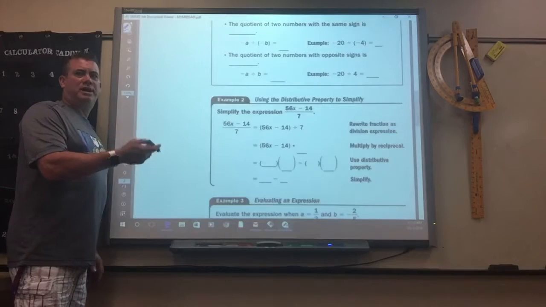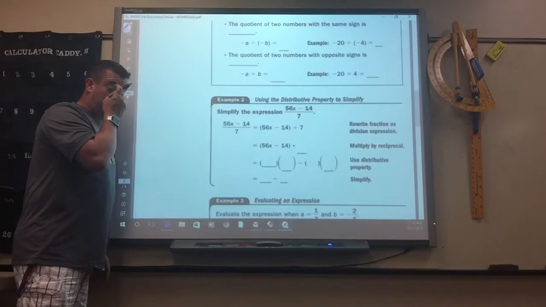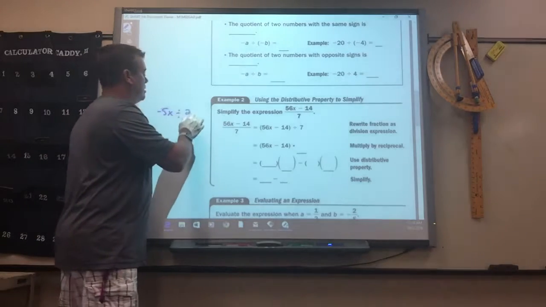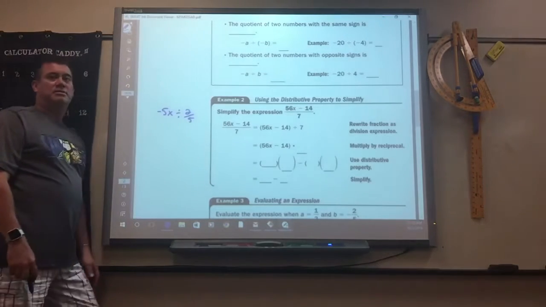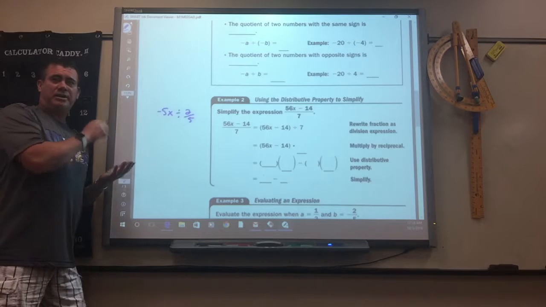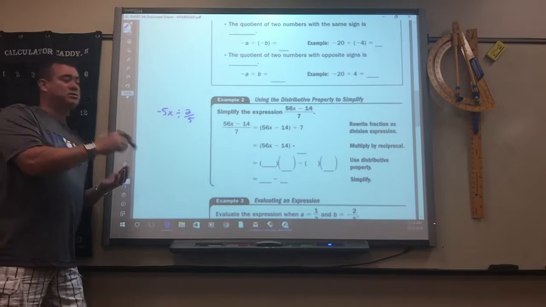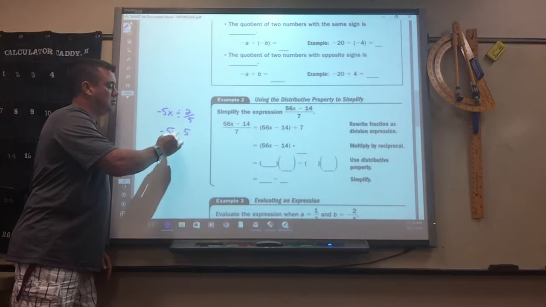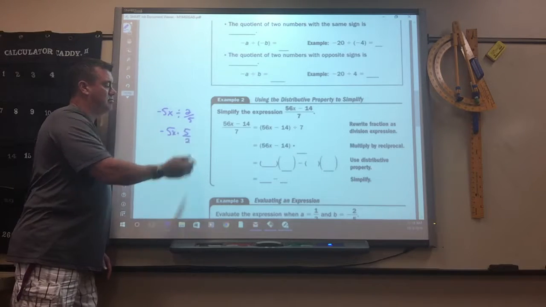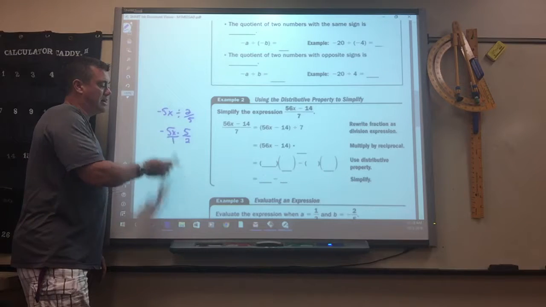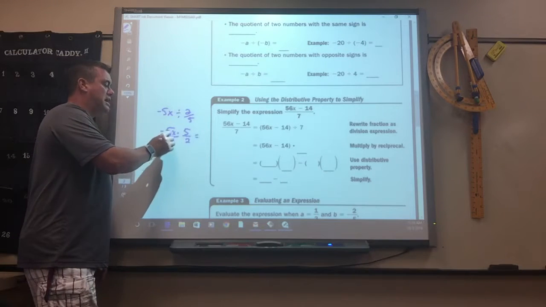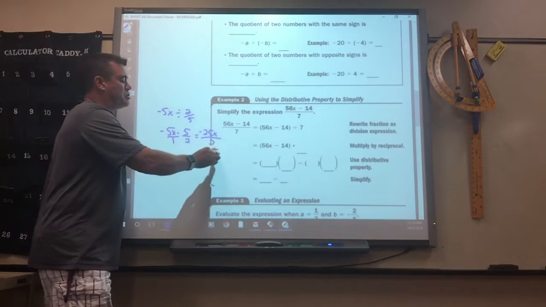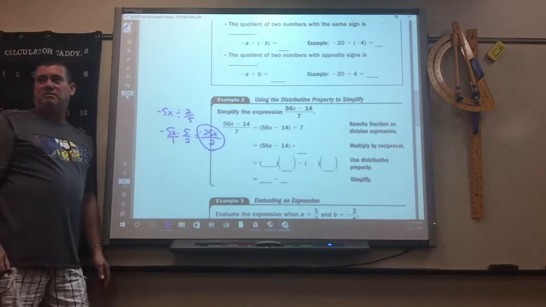Some of the problems we do today are so easy they might look hard. Like if you have negative 5x divided by 2/5, you've got to use the rules. Your calculator won't do this for you, so you need to know the rules. You take the first number times the reciprocal of the second. So I can just make that a fraction. Nothing cross cancels, so top times top is negative 25x, bottom times bottom is 2. And you can just leave it like that.